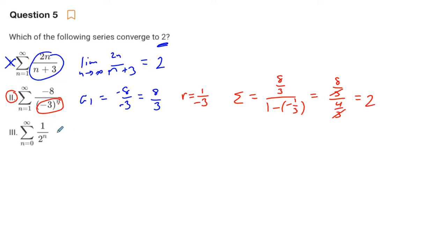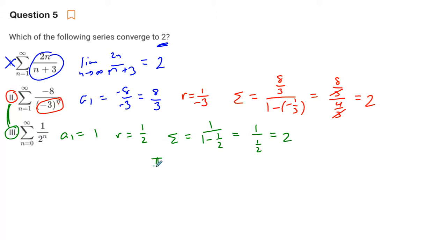In this case, the first term is when n is equal to 0. Well, that's just 1. The common ratio is the 1/2. So the common ratio is 1/2. Put these two things together and our sum is first term over 1 minus the half. That's 1 over 1/2. And it's 2 again. So it turns out for this one, the answer is 2 and 3.